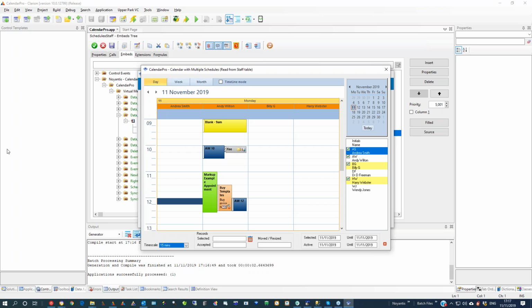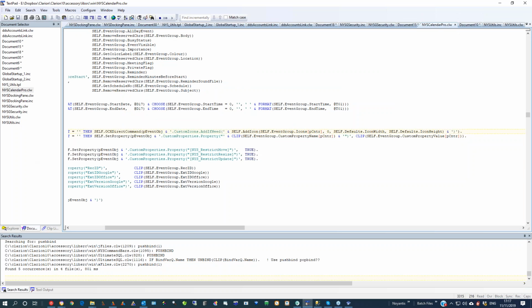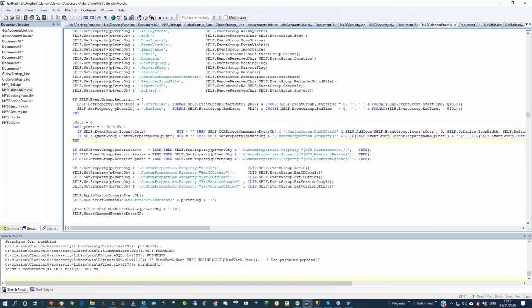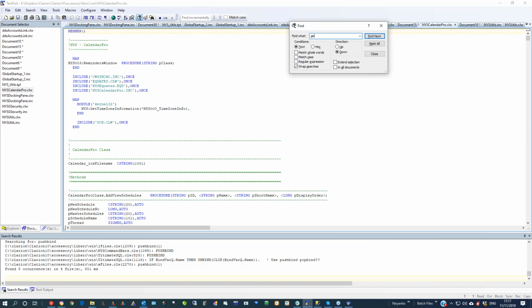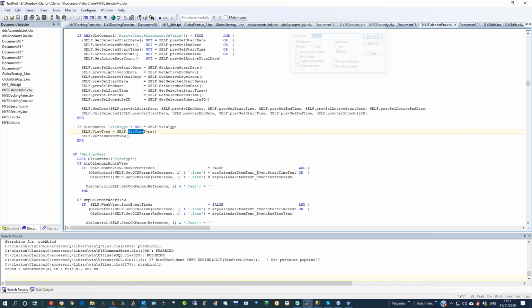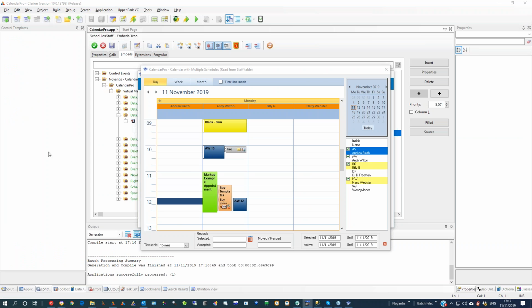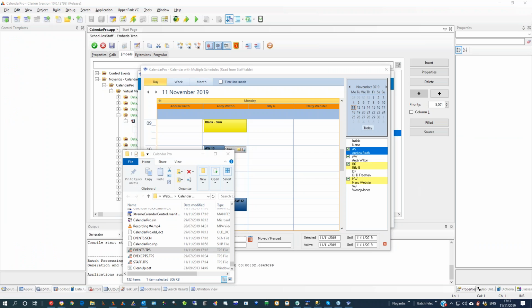So for the likes of the calendar, you have got some methods. Those methods are, let's say, get view schedule, something like that. No, let me just open that out of the way. One second.